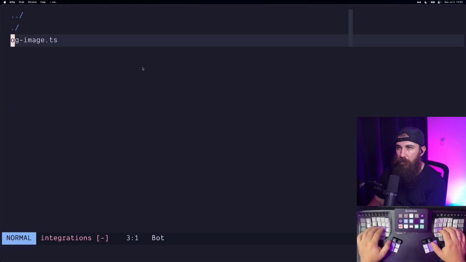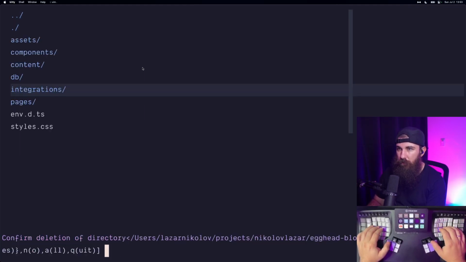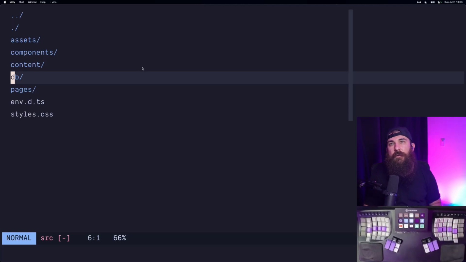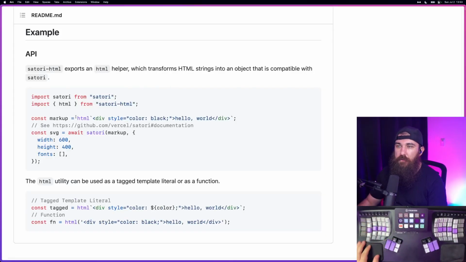So I'm gonna remove this so it's not here. We have content, components, DB. There's a database. I want to create like a map for the HTML templates.